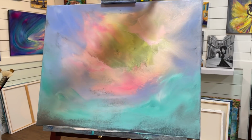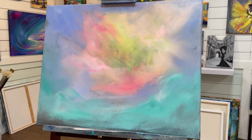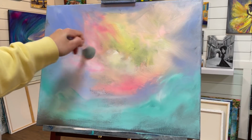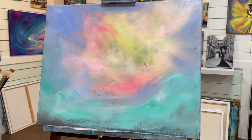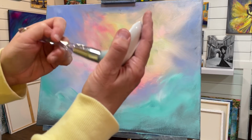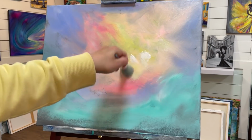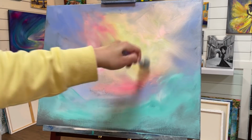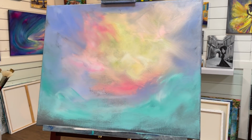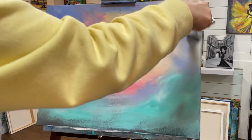I like this powder blue and peach area up here. And just taking a little bit more of my yellow, pink and white. So you can see I've got a little bit left here. And then a little bit more of the pink. I'm gonna add quite a bit of white over top of all of that yellow, just so that it doesn't dry looking green against the dark underpainting that we have. I'm just gonna get this edge here, just with whatever's on my brush, so I've got a little bit of that yellow there.